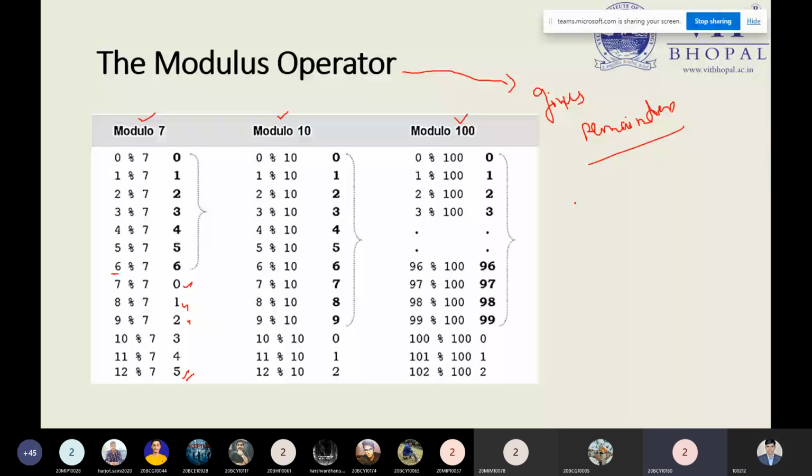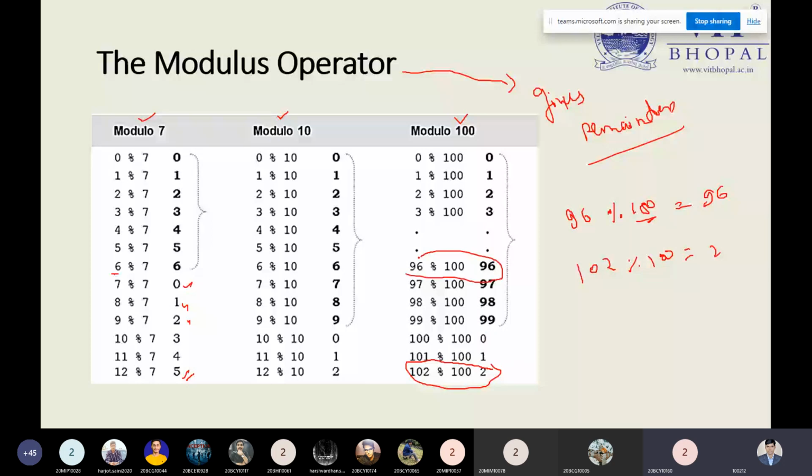Sir, like 96. From which value do you want to perform the modulus operator? Sir, like 100. 96 modulus 100. Now see, this 100 is bigger than 96, so the answer will be 96. Suppose you have 102, then the value I will get is 2. So the answer will be 2. I think you can see over here.